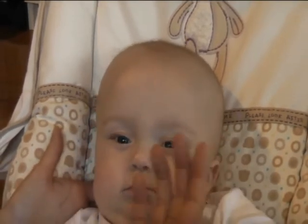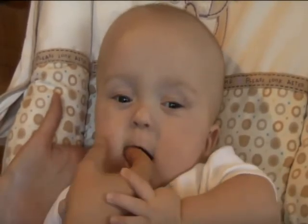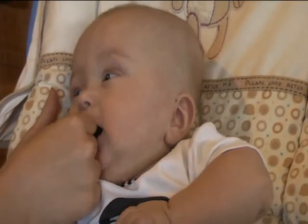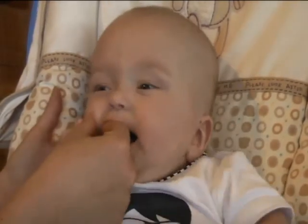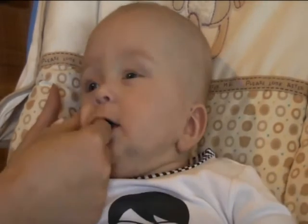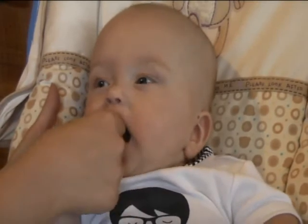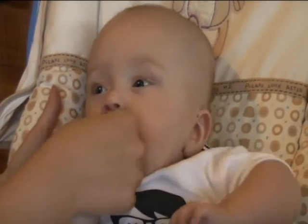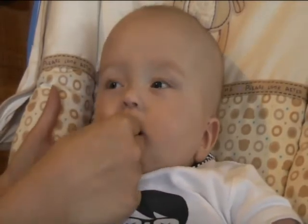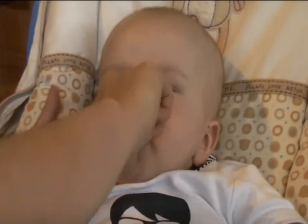The next exercise, of course after your hands are thoroughly disinfected, is to actually put your finger in their mouth and just rub the inner side of their cheek muscles. You don't put your finger inside their gums — it's on the outside wall. Just give them a bit of a rub. It helps desensitize everything, avoiding oral aversions and things like that. You can go around to the other side and do the same thing. He's trying to bite me, but the idea is to not let him bite you — stay inside the cheek muscle.